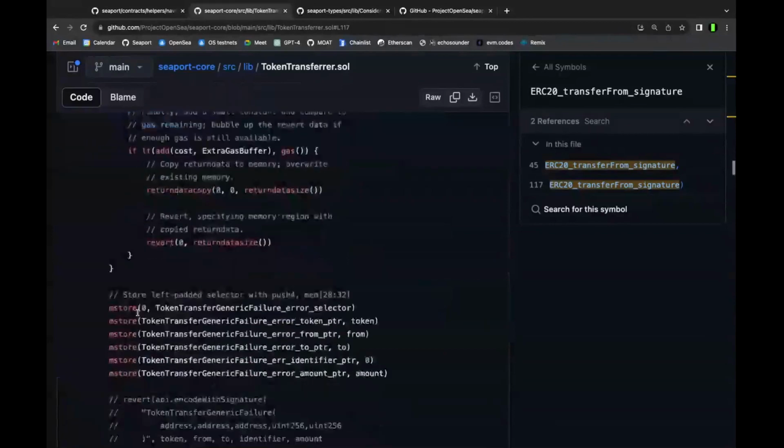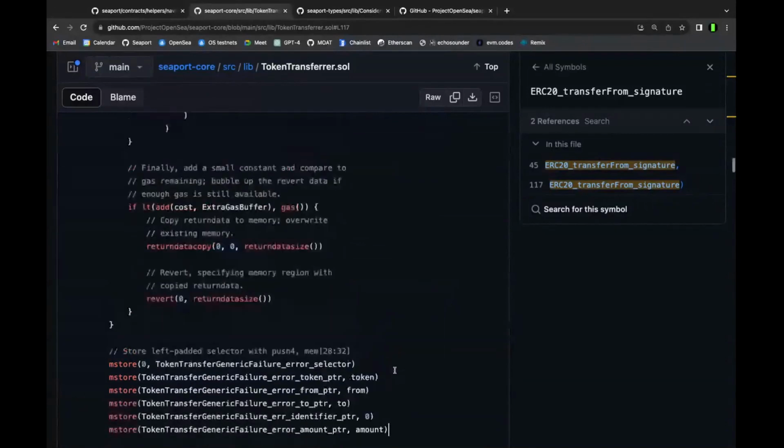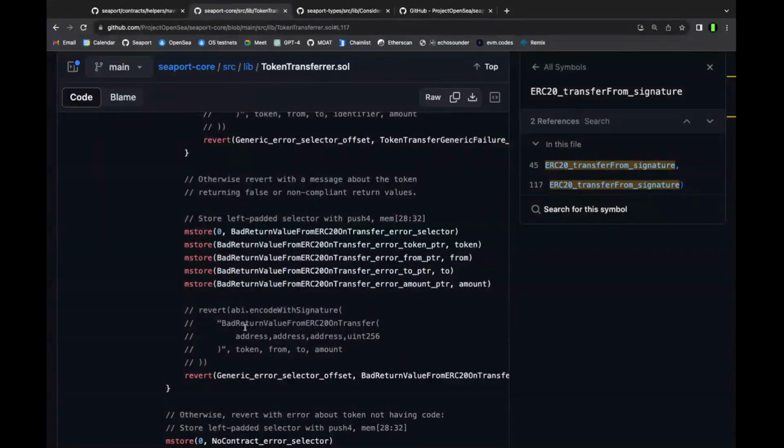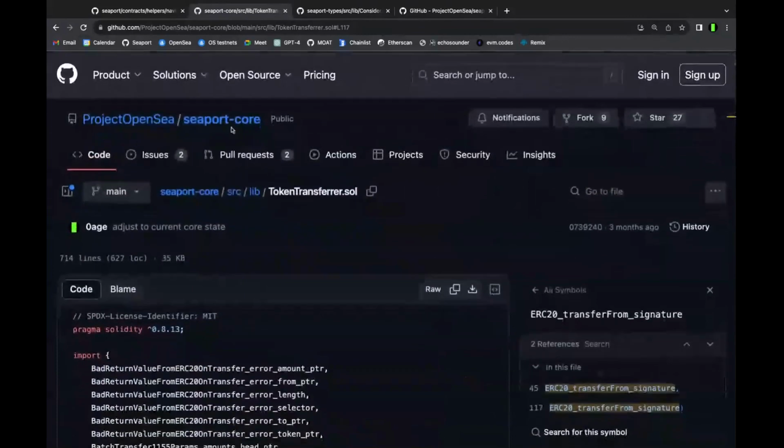And if that exceeds the gas cost, then we throw with a generic error if there's no data returned. So we can still pick out that, okay, this was a token transfer error, and yet if the token transfer returned its own error that provided some additional context, then we would just return that.